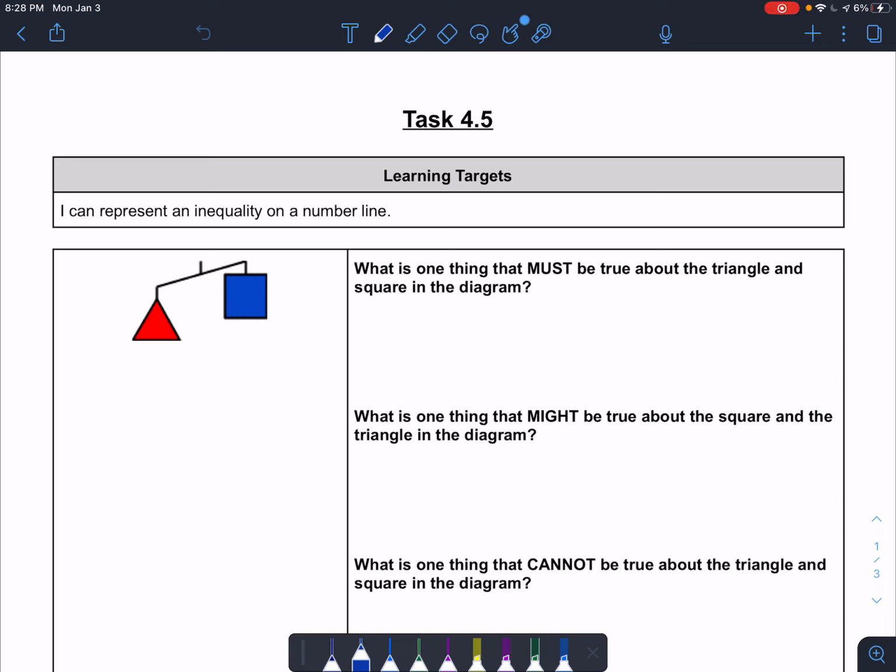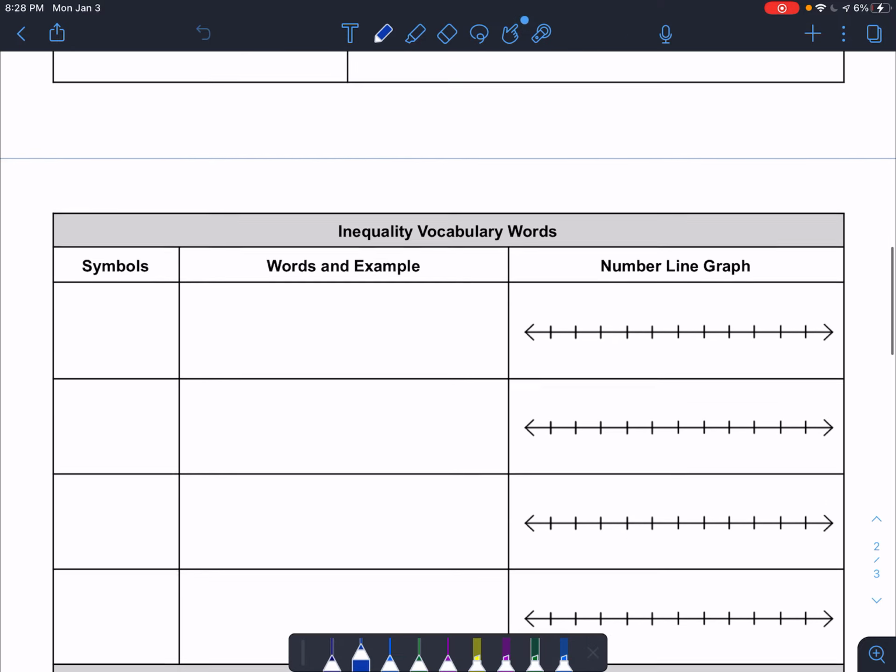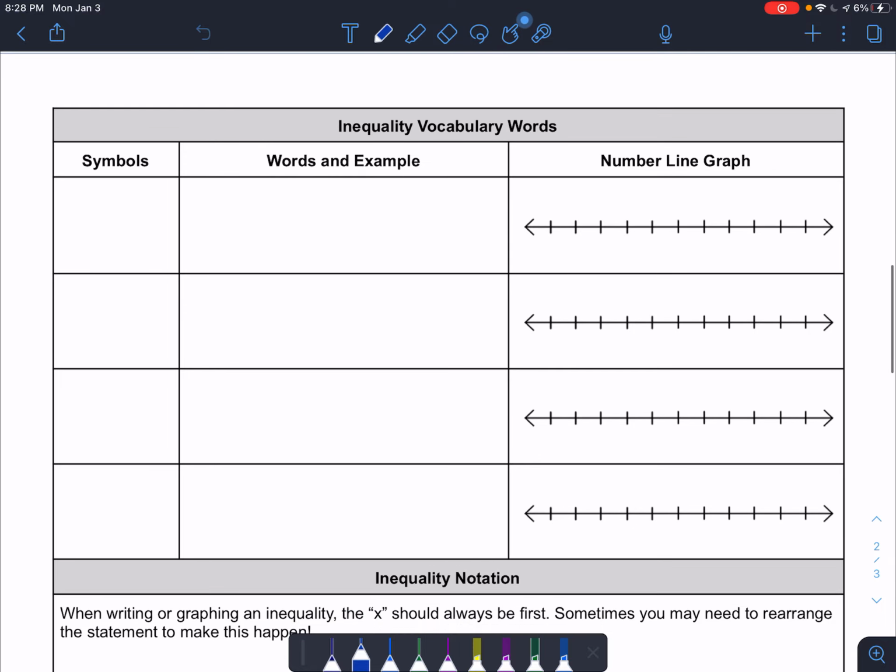We're bringing it back. We're jumping back into Unit 4, or Module 4. We're gonna talk about inequalities now. Rather than just equations, we are going to jump to inequalities. We are going to jump to the second page of this task, so right here. And I think some of you guys might recognize some of this stuff that we're going to talk about here.